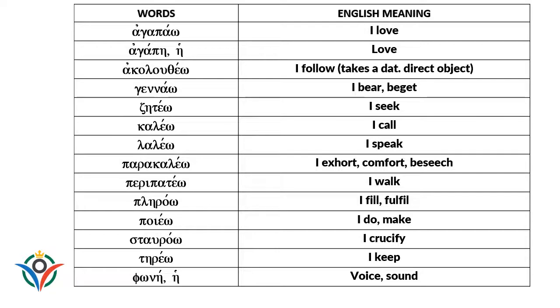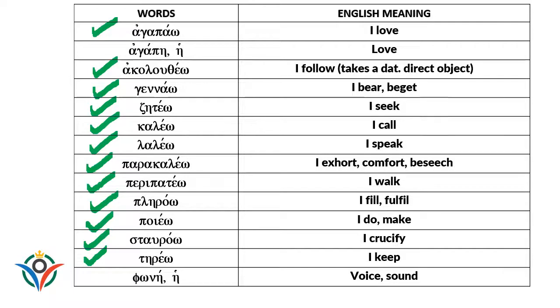So let's take a look at our vocabulary for lesson 9. As you can see here, all the various verbs that we are going to learn are all contract verbs. And while they are contract verbs, again, it's because the stems of these verbs end in either an alpha, an epsilon, or an omicron. So let me just highlight those all for you. And as I'm doing that, remember that they are in their uncontracted forms.